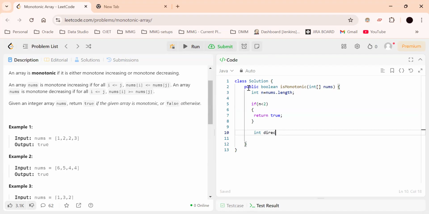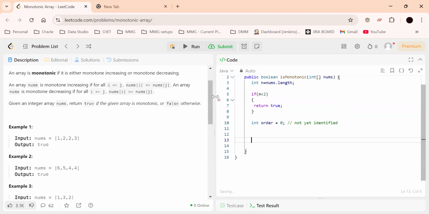Or if it confuses you, let's take an integer int order. int order equals 0 by default, which means we haven't identified the order yet.